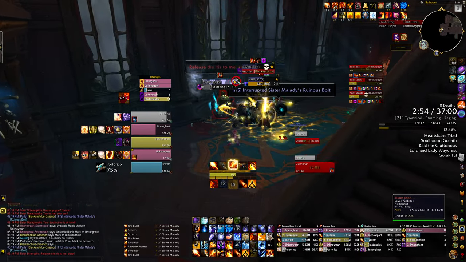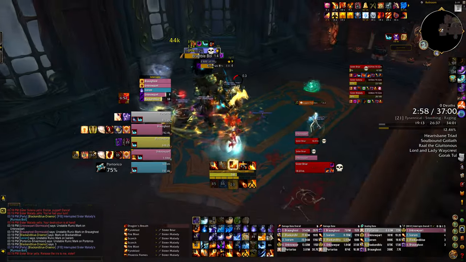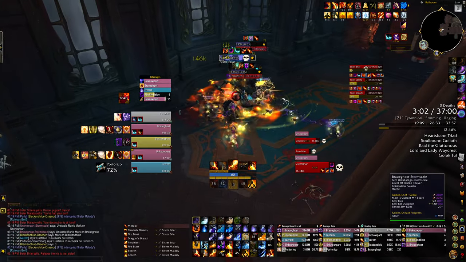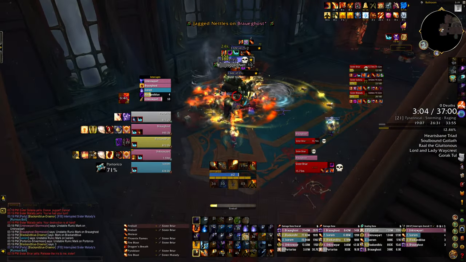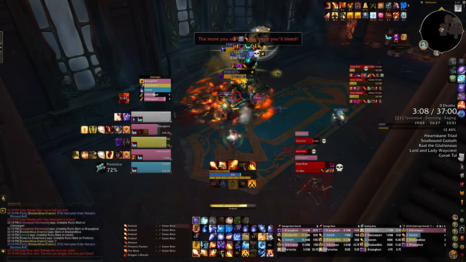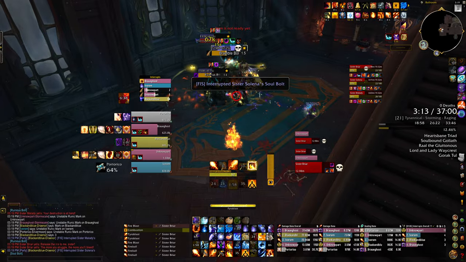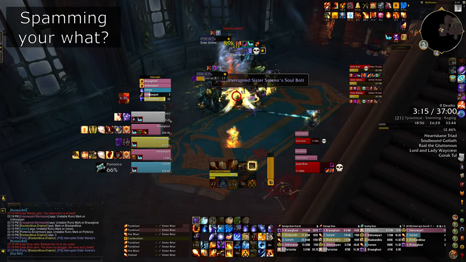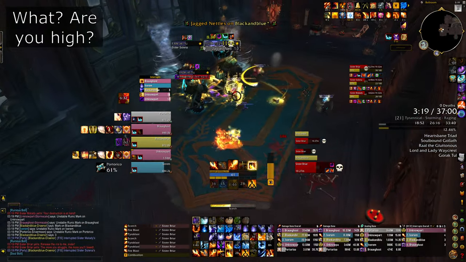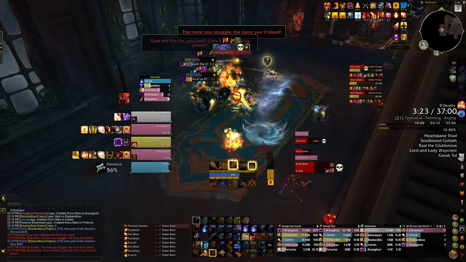Okay, the thing is switching over to the Sister Briar. Still trying to get my instant casts through. Jagged Nettles is going on one of the paladins. They can bubble it off or they can just be tanky and heal it off. I don't know. We're going to combust during this and start spamming our hard casts. Or do our hard cast during the hard cast. Do our combust during the hard cast? What am I even saying? I'm fumbling all over the place.